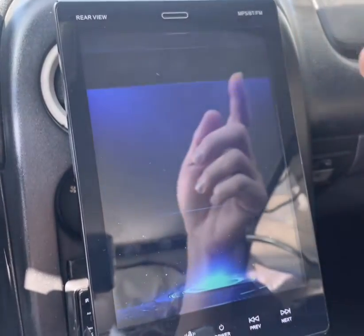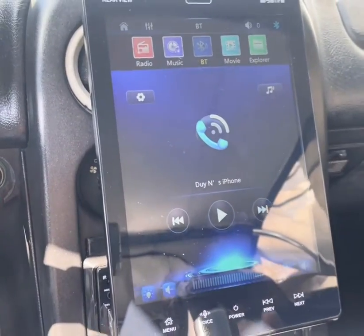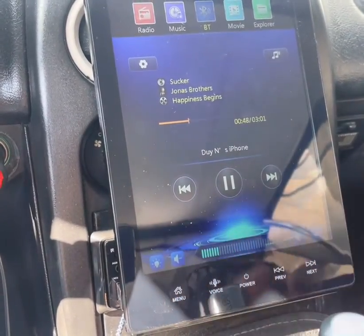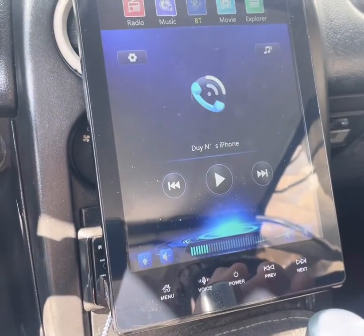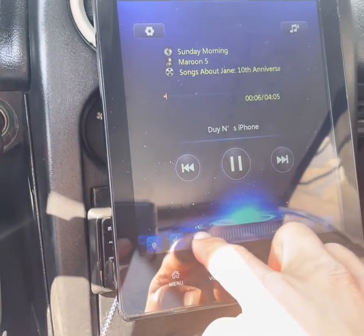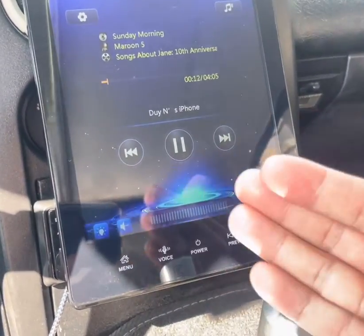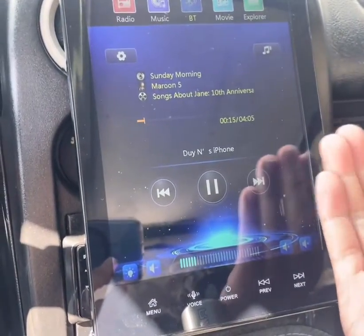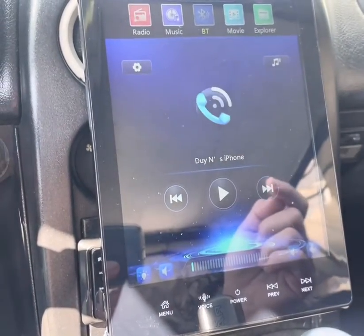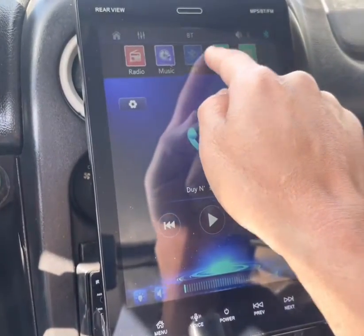Normally when I get in the car I don't like plugging my phone in, so I just go straight to Bluetooth music — make sure the music logo is there and hit play. It plays whatever was last played on your phone. You can fast forward to the next song and control the volume, so you don't have to go into CarPlay and back out just to change the volume. This is the better method I've found.